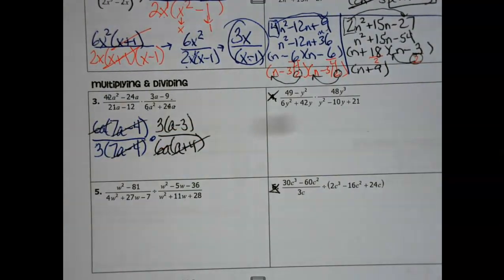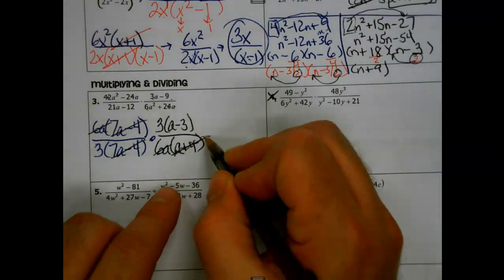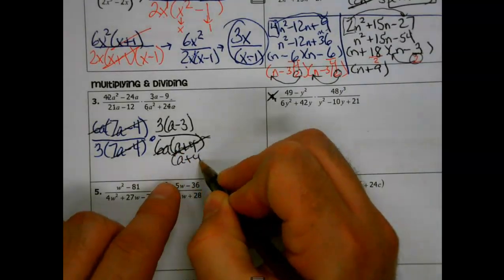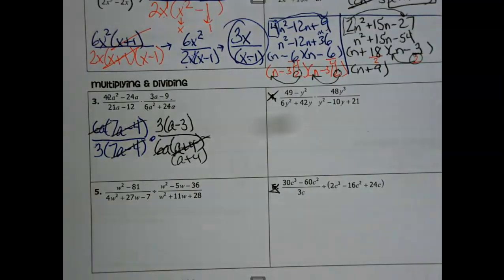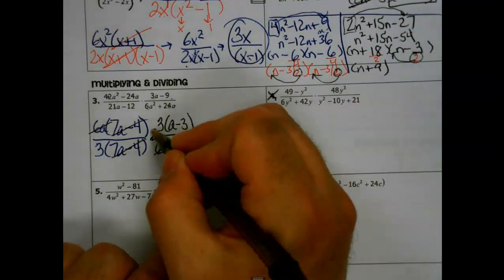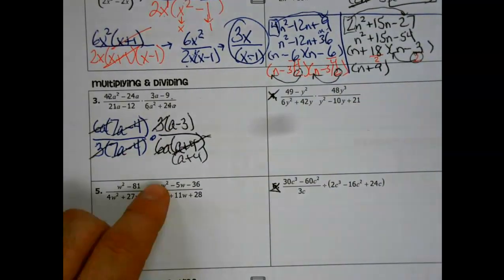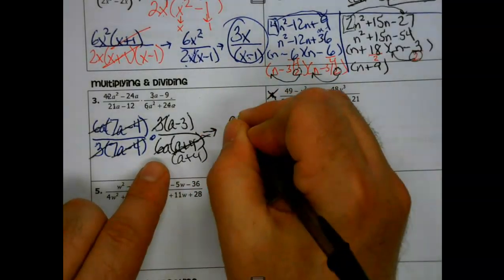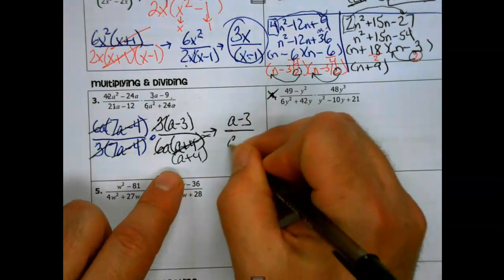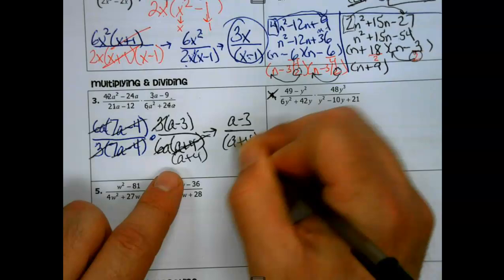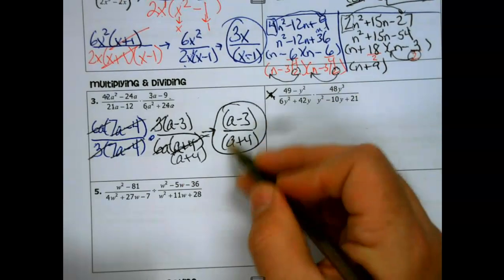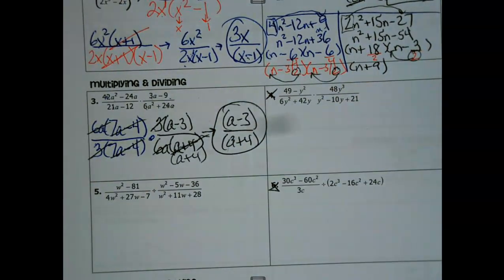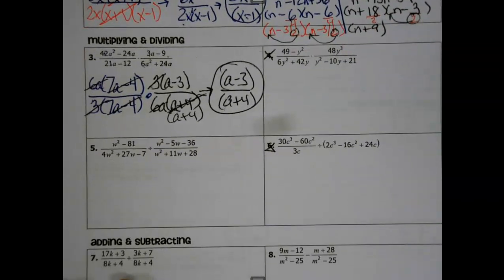Why'd you zap the a? I don't know, because I'm doing silly stuff that I shouldn't have. I got too excited about the 6a and I decided to zap a plus 4. We can zap the 3s. And that's it. Yeah, I over-zapped over there. A minus 3 over A plus 3. I did get zap happy. Yeah, don't zap those A's. Can't do that. Those are bonded together here.